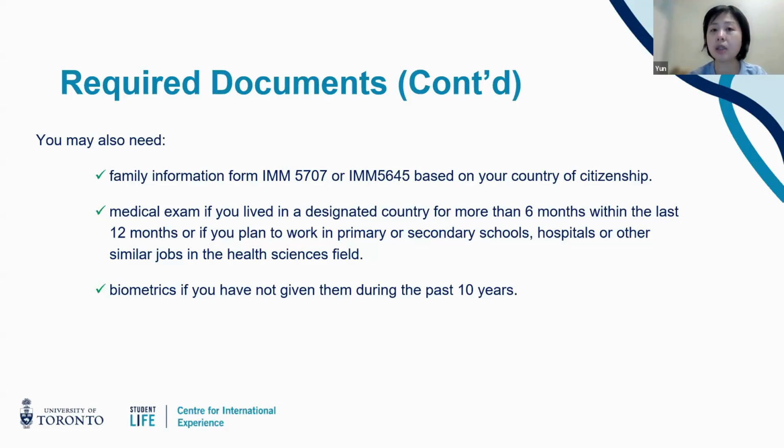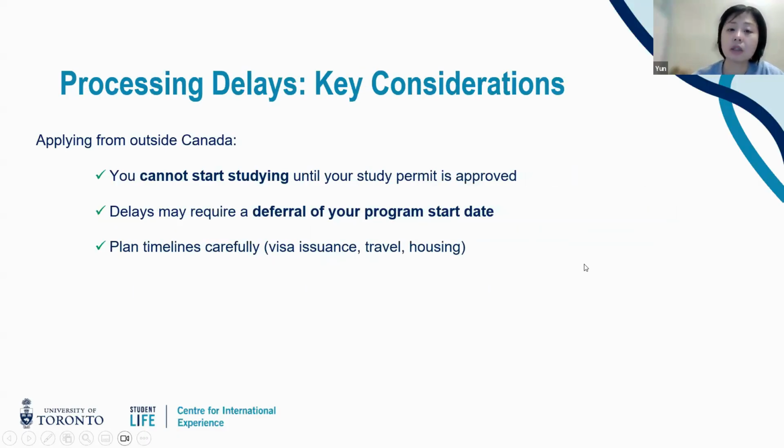Typically, the processing timeline will be long if your application is selected for security screening. Okay. I've seen cases in which students wait for a year or even longer, and their application is still in process. Okay, so in that case, what should we do? Okay, when the processing is delayed, what should we do?